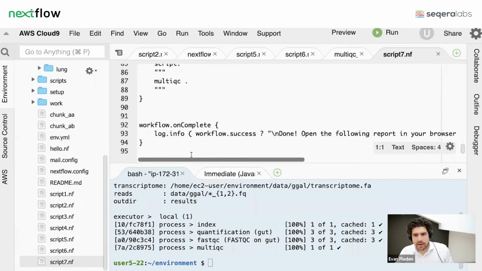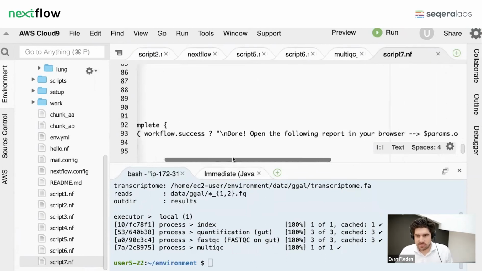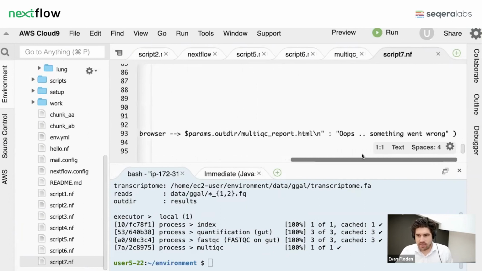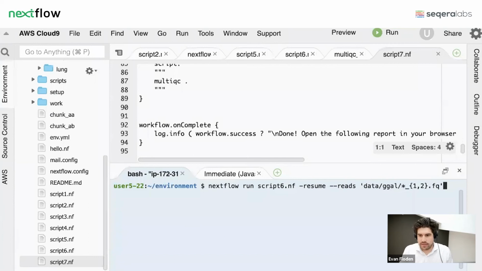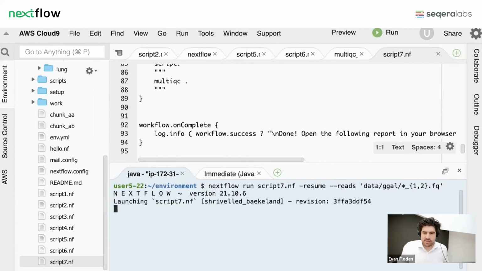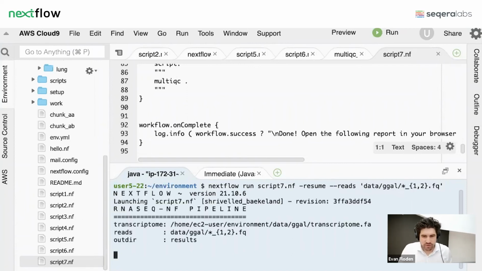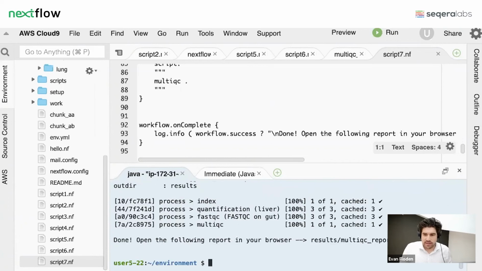And then you can print to the log, print to the output here. If it's successful, open your browser to this location. Otherwise, something went wrong. This is a nice message you may want to place inside to make it easy for someone who's developing to see the workflow, or if you wanted to display any kind of message, or do something, for example, send an email on complete. You can see how that works as well.